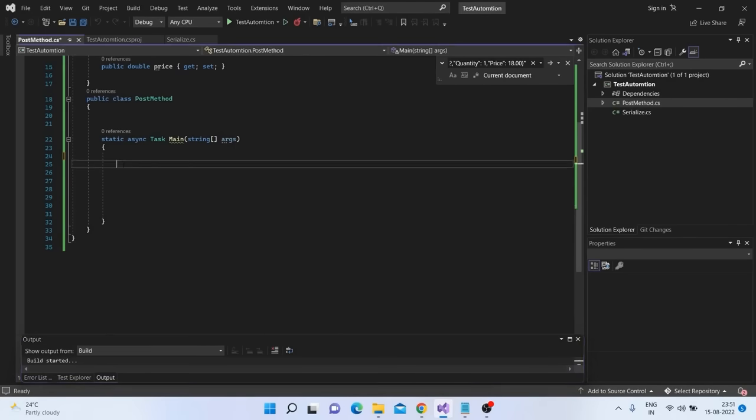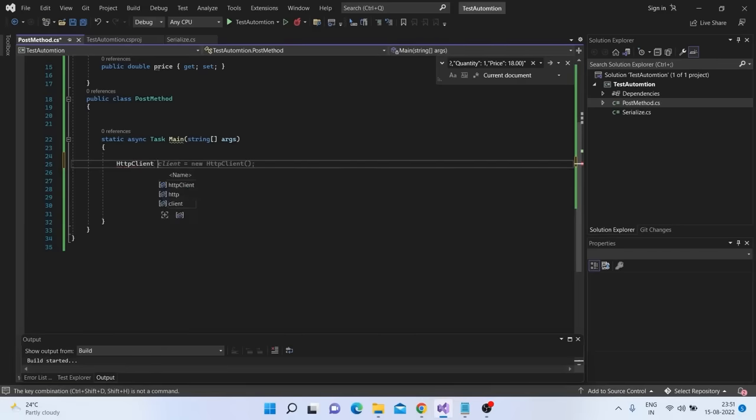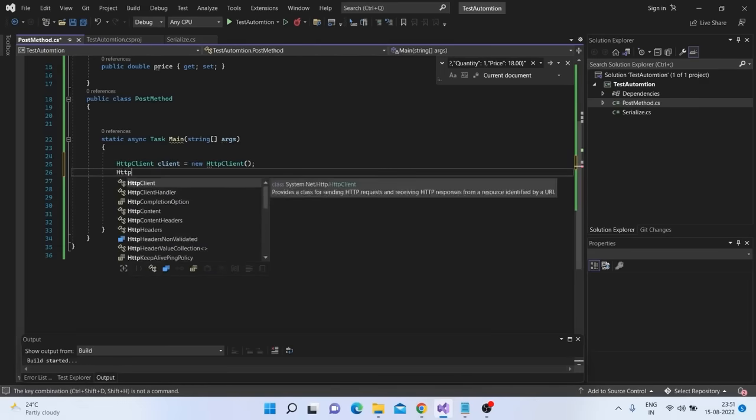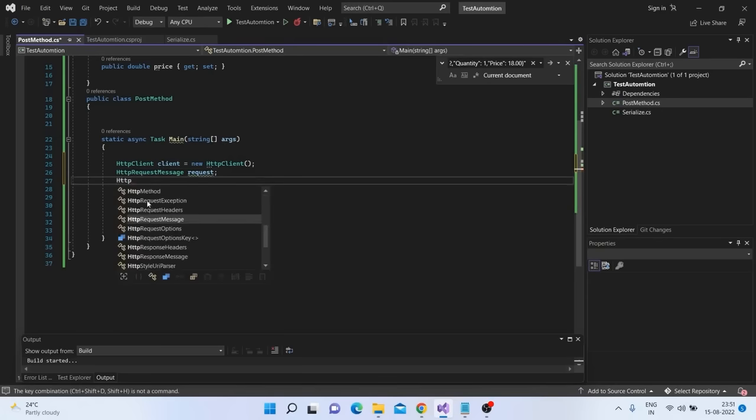So first, I'll initialize our HTTP client class, and we'll also be needing an HTTP request message and an HTTP response message.